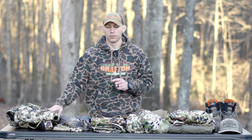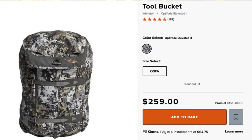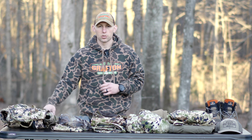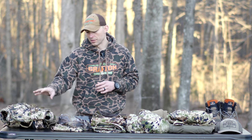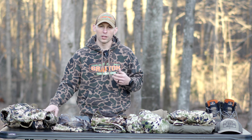This year I will not be running a turkey vest. I'm going to be running this Sitka — I think this is the tool bucket. I don't even know that they make this anymore; you can't see it on their website in sub-alpine, though they make it in elevated too. I was able to snag one from the archery shop. The main reason I'm going away from a turkey vest is because with my camera gear, tripod, cameras, GoPros, it's really hard to get all that equipment in a turkey vest and still have it be comfortable. Also when I've got my vest on and my stuff's in my back, I have to take my vest off to get to it. So I'm going to try running a backpack this year and just carry a seat cushion or possibly a little gobbler chair. It's definitely a lot more comfortable once I get some weight in it than a turkey vest is.